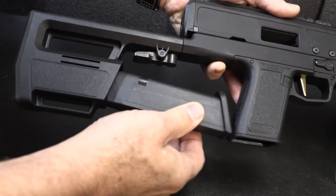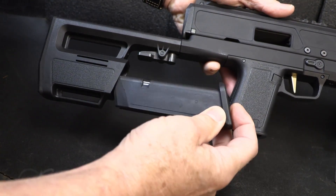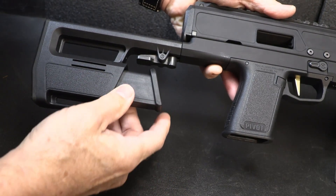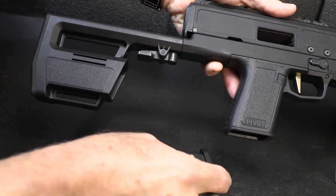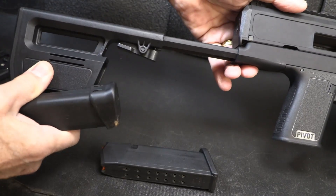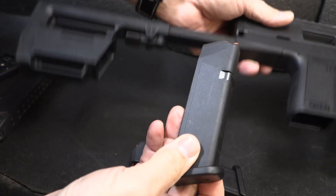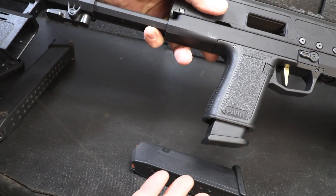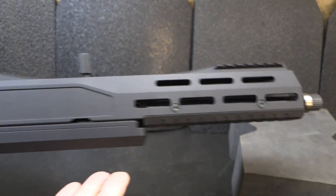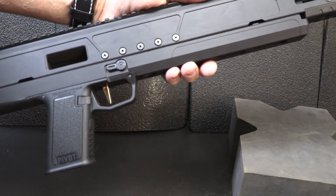There is a mag holder at the back of the stock. Because you have to remove the mag to pivot the upper receiver, this mag carrier really comes in handy — it just fits right back there. This accepts the Glock 19 size, and it will take larger mags too. I think the 27-round mag will actually fit with it collapsed. With it fully deployed, larger magazines can fit in there, making it really versatile — 17-round mags, 15-rounders and above from the Glock 19 will all fit. Barrel is steel, 16 inches.